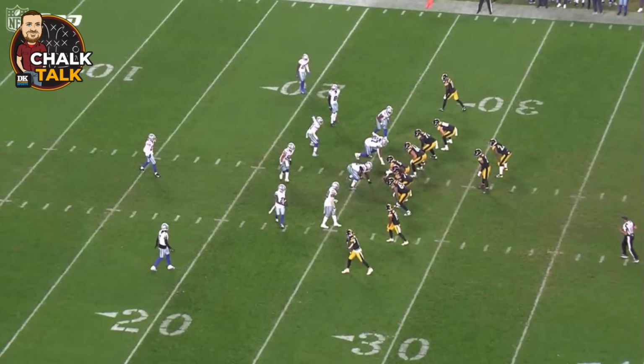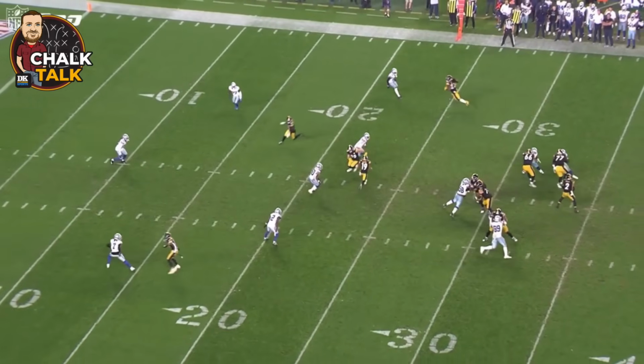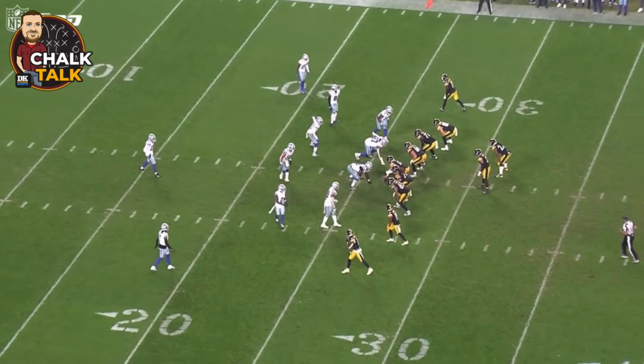The basis of mesh really begins with two players, and in this particular formation, it's going to be this guy and this guy. They are both running these drag routes. Okay, that is the whole crux. Everything else that happens based off of mesh starts with those two routes. There's always one that goes underneath, and we can see here with the Steelers, the way they're running it, that Austin goes underneath, Freiermuth goes over the top, okay? So, Austin's going underneath, he's running this drag right here, Freiermuth is going back over the top.